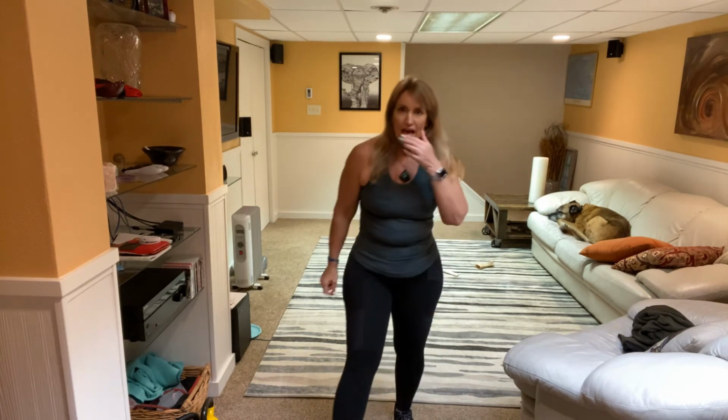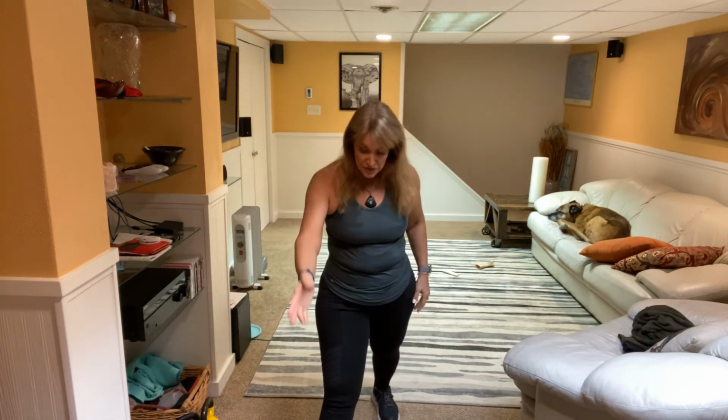Who's feeling that? Let's go to the other side. Let's look at the alignment before we start. Look at that back toe. All 10 toes are going straight forward. You're up on the back toe. You've got the heel off the floor. All right, our hands are on the waist. We're not worried about anything but the lunge. Okay, ready?